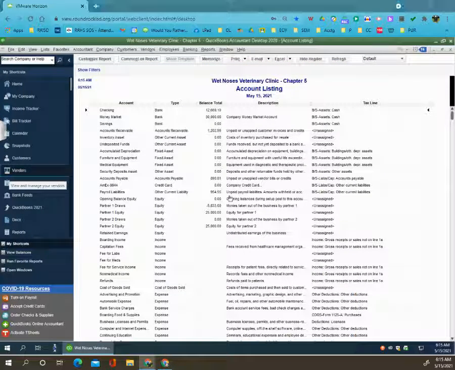Now, close the Excel and then close the report, choosing not to memorize it. Well, it's a good thing I didn't memorize it because I totally forgot to. All right, so now we're looking at 5.2. I'm going to go ahead and close this, and you are done with 5.1.